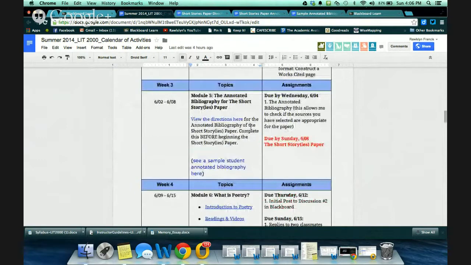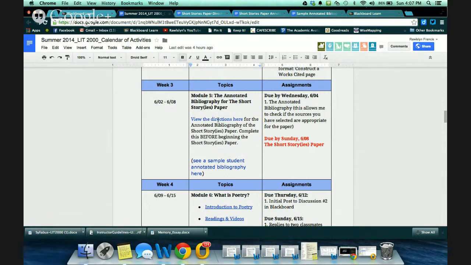Okay, so this week your annotated bibliography is due by Wednesday or earlier. If you want to get in earlier, that's great. And then your paper is due by Sunday. Now, of course, you must submit your annotated bibliography first. Look at it and make sure that the sources you've used are correct for your paper. So make sure, even if you need to check in with me, that's fine. But I'm going to be checking vigilantly for these annotated bibliographies. Really, I'm going to be checking just about daily this week. And I'm going to look to make sure you have chosen appropriate and correct sources for this paper.